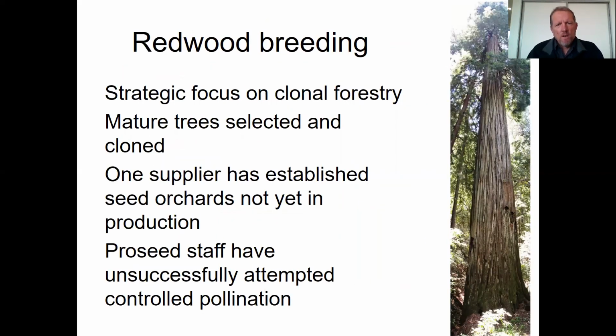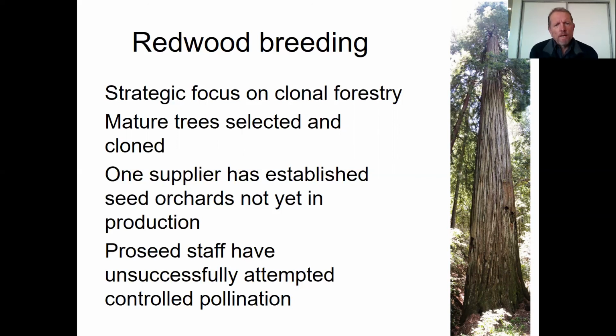There really has been no attempt at redwood breeding as we think of breeding. The focus is on clonal forestry, which has some important differences. We simply go into the forest, pick out trees that are bigger than their peers. We can take increment cores and have the heartwood tested for natural durability, basic density, any of those things.